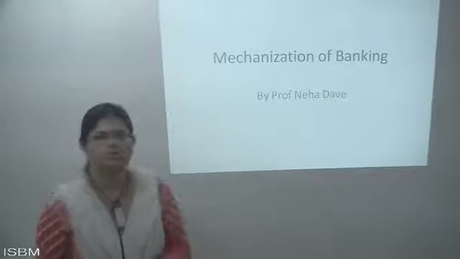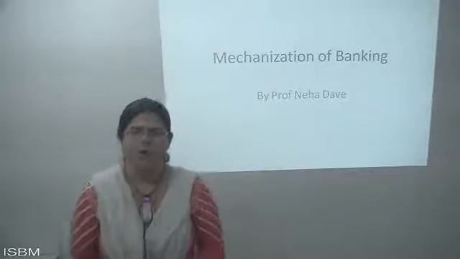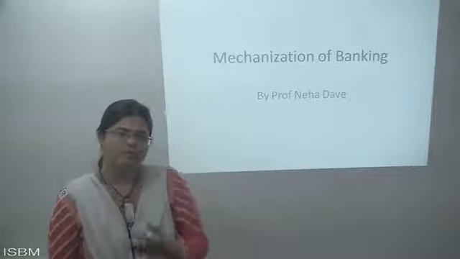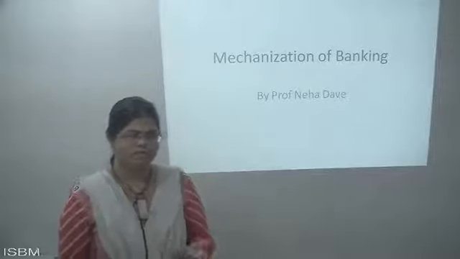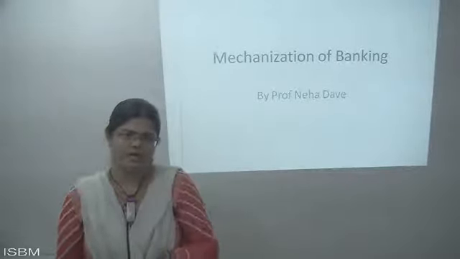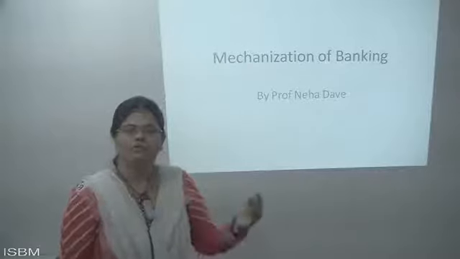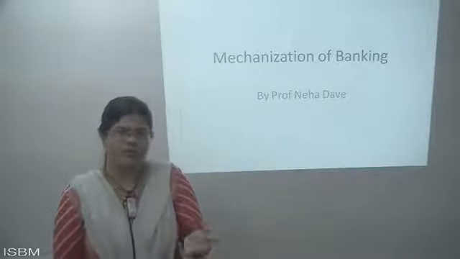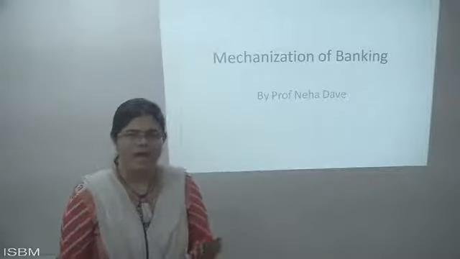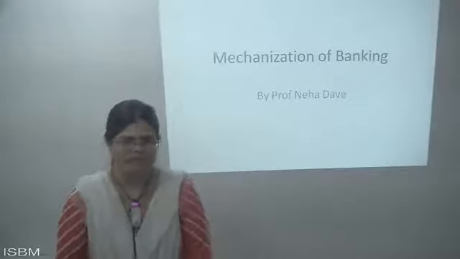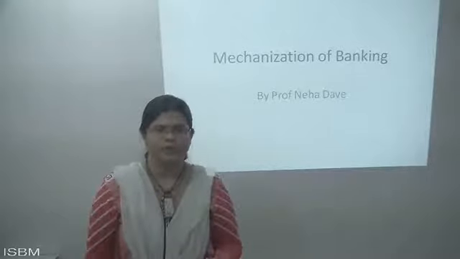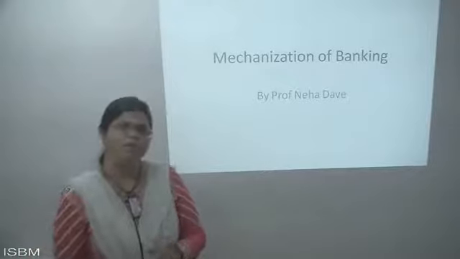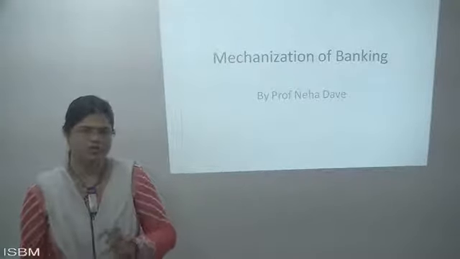And in this chapter you'll be learning how the process moves from one party to some other party, from one account to some other account, or from one bank to some other bank, how the transaction is made. Even if you deposit certain cash into a different account, for example a person is working here and their parents, their guardians, are staying somewhere else, monthly that person pays certain 2,000, 3,000 to their parents.